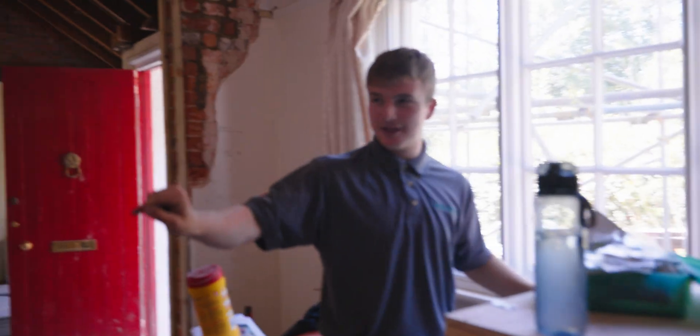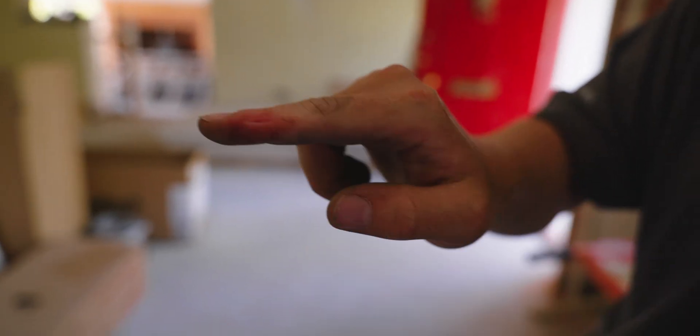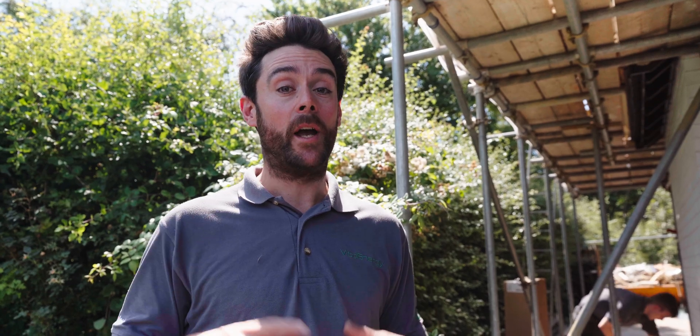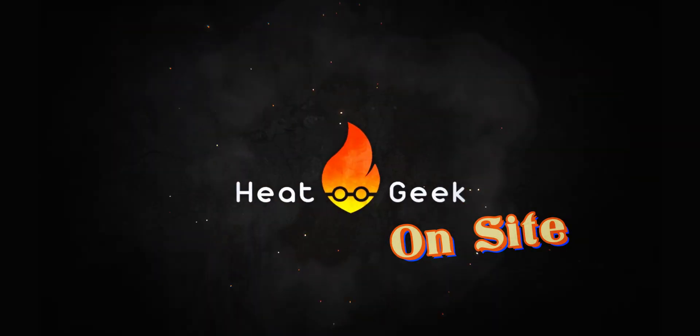I've got a skin off my finger! Welcome back to Lower Baselden. We're here, it's El Scorcho — everybody's super warm. We've had a little bit of a break from being on site. As you may remember, we were waiting for a buffer to arrive. That arrived damaged, so we had to pull off for about a week or so. We're back today trying to make some more magic happen.